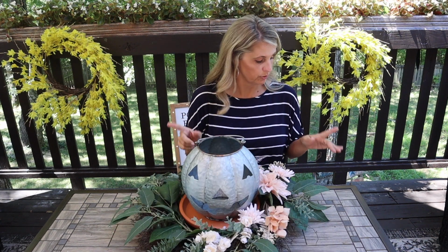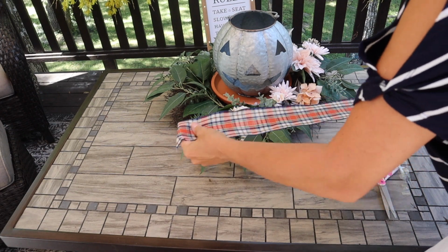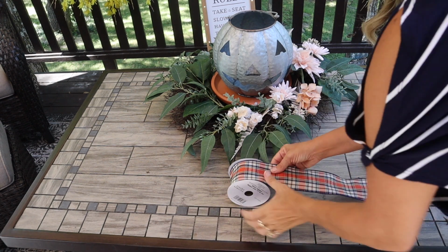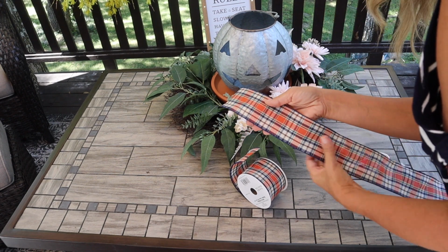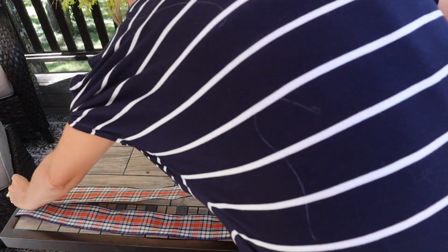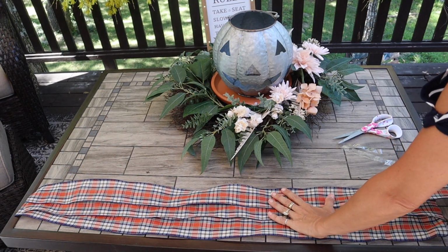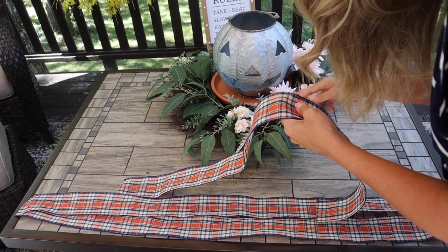Okay, so next up after you do that, I want you to pick your ribbon that you feel like would coordinate well with your project. You're going to cut 3 pieces that are the exact same length, and we're going to tie them in a triangle. Make sure you allow enough string in order to be tied at the bottom and at the top. Next up, tie your ribbon in a triangle around your wreath.